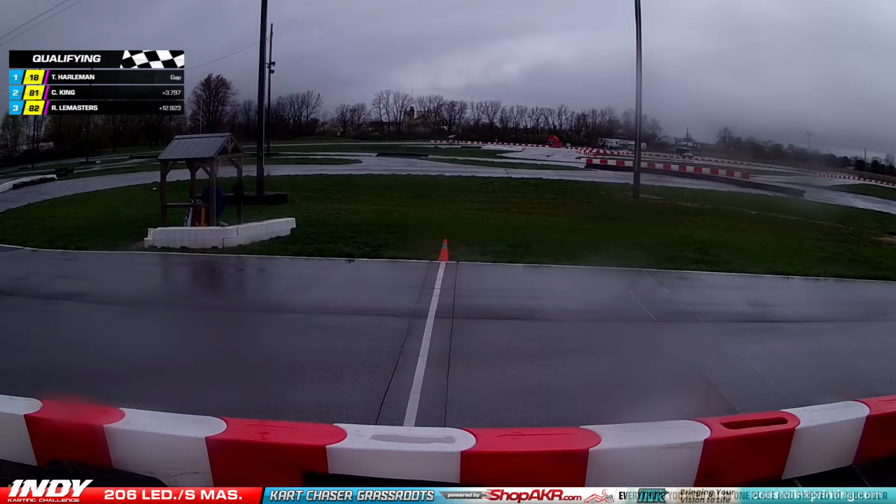Overall, what are some of the keys to a good race in the end, you think, for the conditions today? Especially in the rain around a tricky track like K1 Circuit Whiteland, just keep all four wheels on the track as much as you can. You don't want to make any mistakes, so that's going to be the key to my race, at least today. Just keep it in a straight line and stay on track.